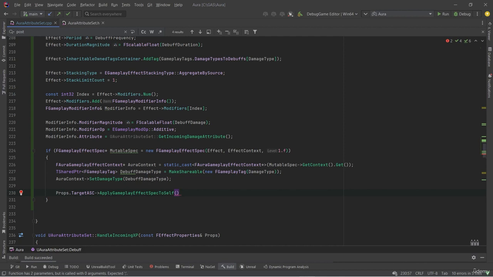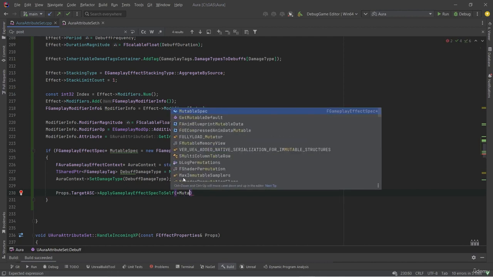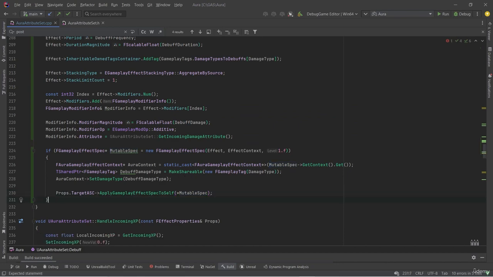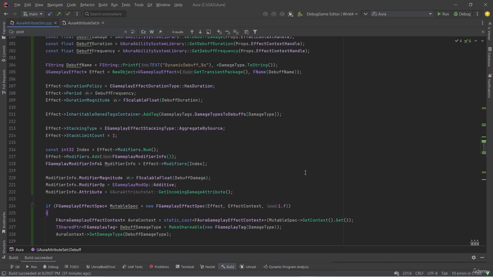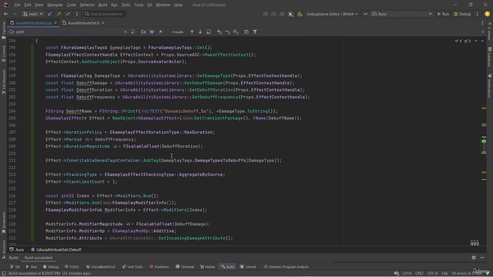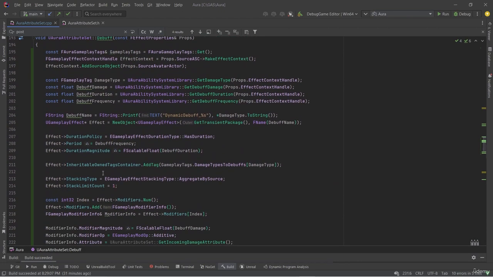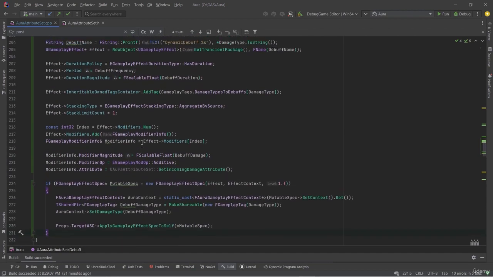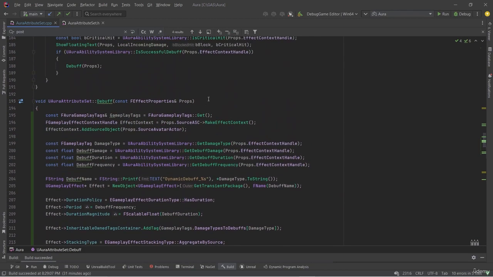So we'll use it here. And it's a pointer, so we have to dereference mutableSpec. So as you can see, doing things from C++ is a great deal more work, isn't it? I mean, in the sense of more typing. Most of this stuff is drop-downs that you can just select values for, but now we have the ability to do this in C++.